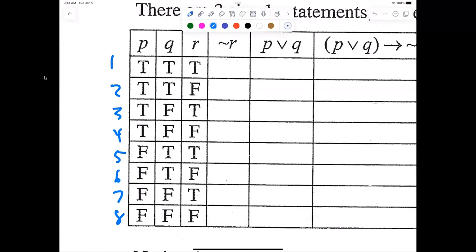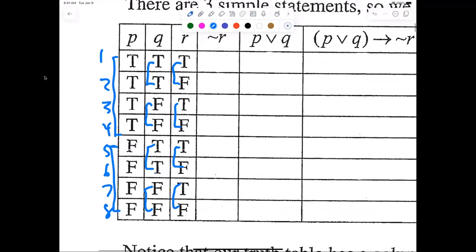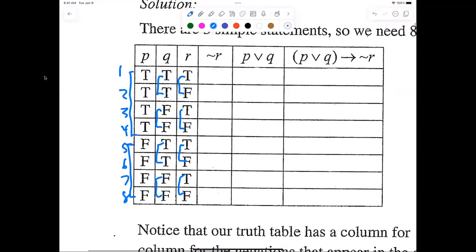The first 4 are going to be what? And then the next is what? Then we do it by groups of 2. And then we just what? Alternate. And that gives all 8 possibilities. I'm trying to decide if I'm going to just give you this table or if I want you to remember that. Personally, I don't think it's that difficult to remember. It's trues and then falses, 2 trues, 2 falses, 2 trues, 2 falses, and they alternate. And that's how you set everything up.